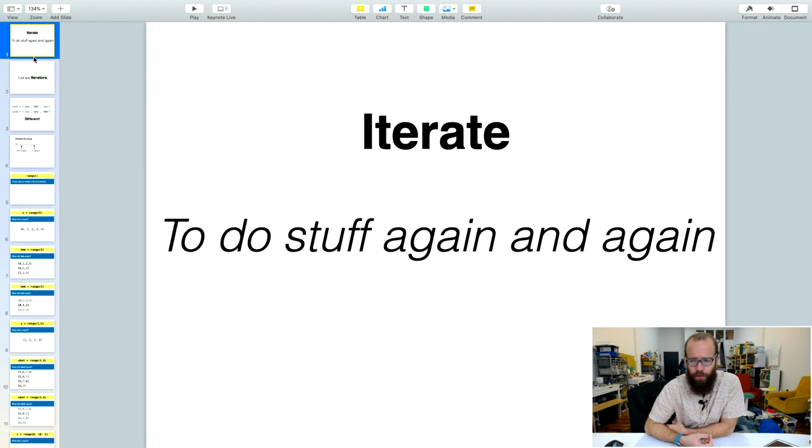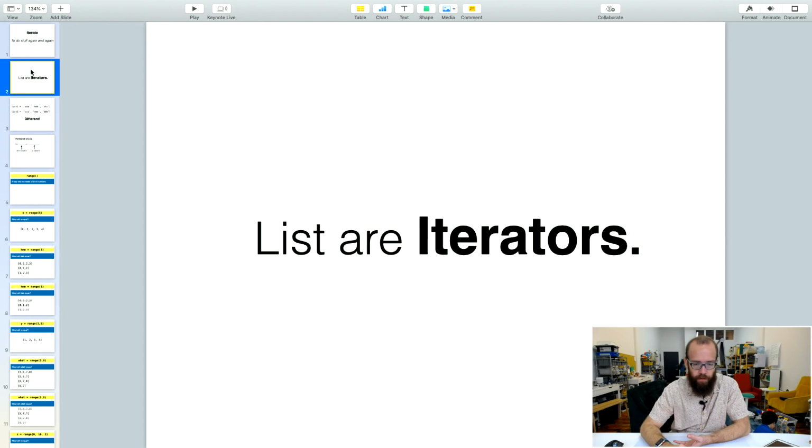An important vocab word, especially when you're dealing with Python, is the word iterate, which just means to do stuff again and again and again. Iterate isn't just something that you do in programming. You can iterate on a project, which just means you have a first draft, a second draft, a third draft. In programming, iterate usually means you're using a loop, a for loop or a while loop. There's also this concept of iterators. Iterators are things that can be iterated on, and lists are a type of iterator. We saw that with a list of colors. You can iterate through each color or iterate through each position.